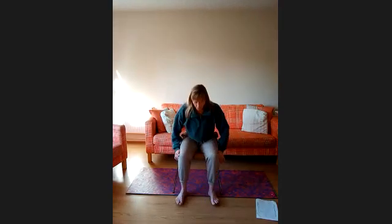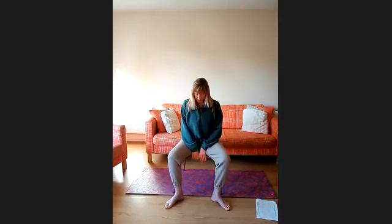Well, let's just finish with a little bit of work for our upper hip, our lower hip, our upper body, our inner thigh. We're going to take the legs as wide apart as we can, toes out, heels in. Just a little stretch here into the inner thigh, groin area. I want you to turn your left palm up. Take the toes out, the heels in, sitting tall in supported squat.